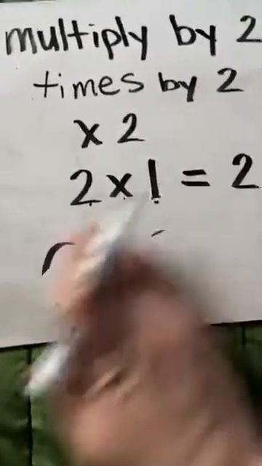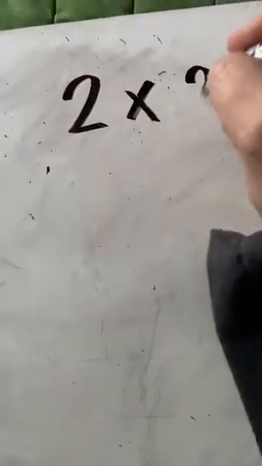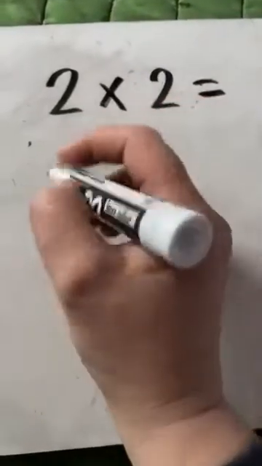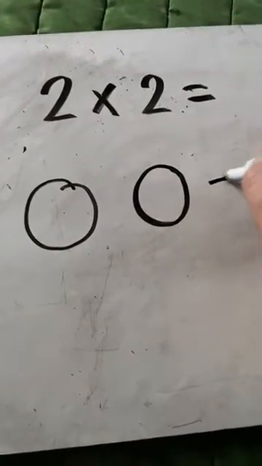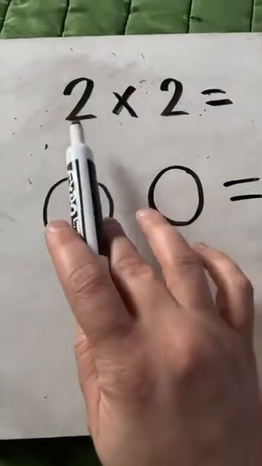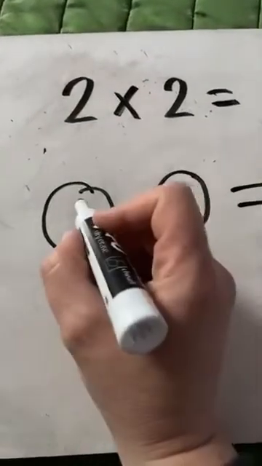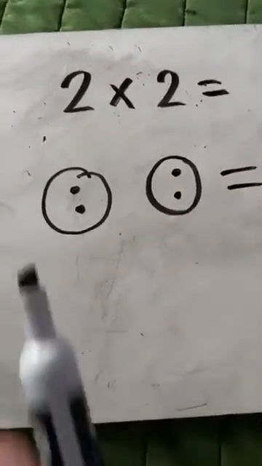All right, let's erase this one. And let's see if we can come up with another one. Here we go. Now let's try 2 times 2. Let's figure that out. Well, remember this means equal groups of. How many groups do I have? Okay, I have 2, so let's get my 2 groups. There's 1 group, and there's 2 groups, and I want to see how many there are. So I have 2 equal groups of 2. You're right. So in each group, I'm going to have 2. 1, 2. 1, 2. Now I've drawn those out.